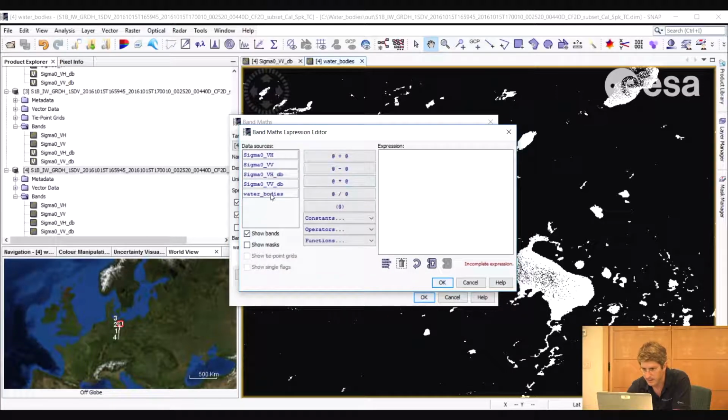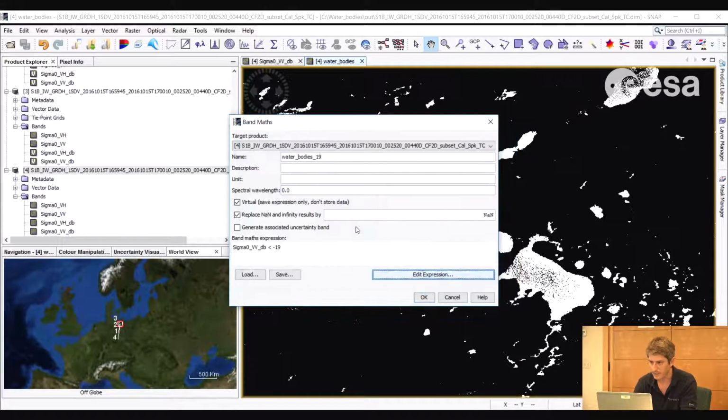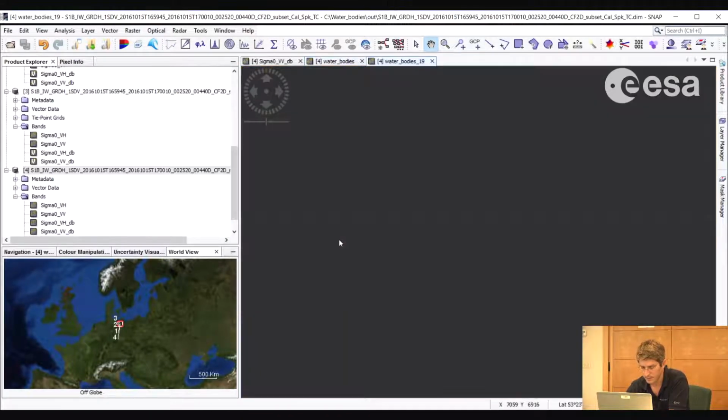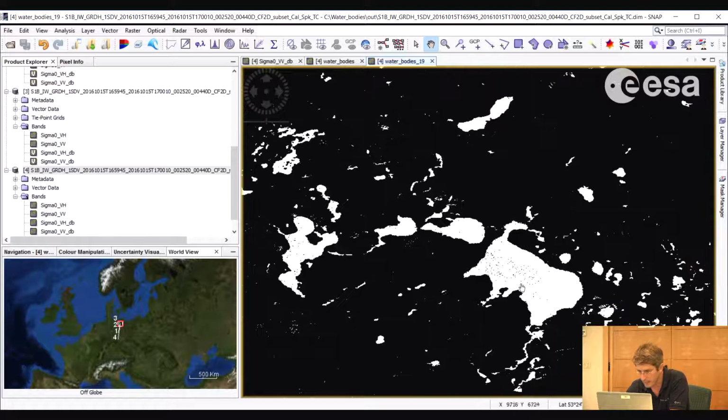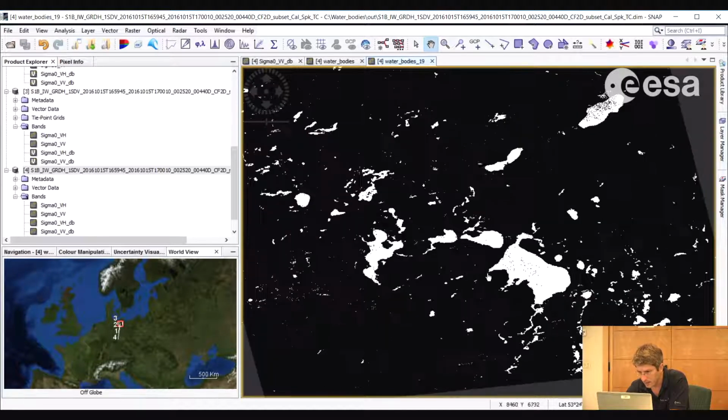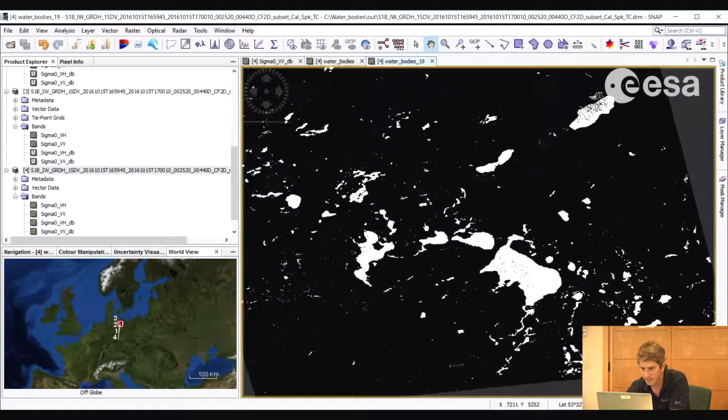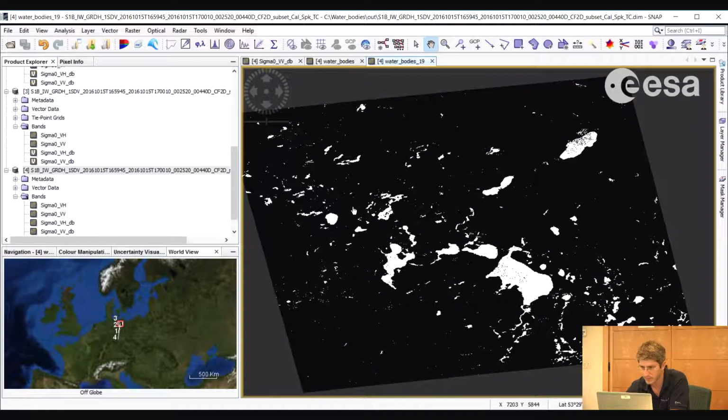Then we select again the VV band in decibels, and here we select minus 19. And we select OK, and OK again. And now we have a new mask with less dark pixels in the water bodies. It's not perfect, but at least we have some idea of where the water bodies are.